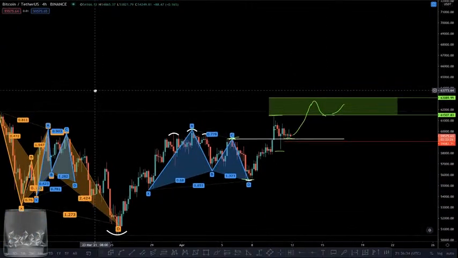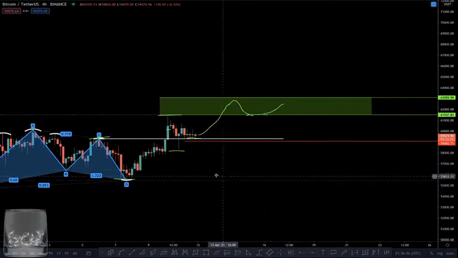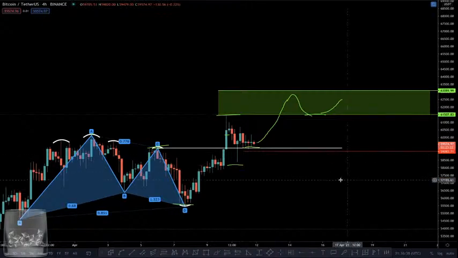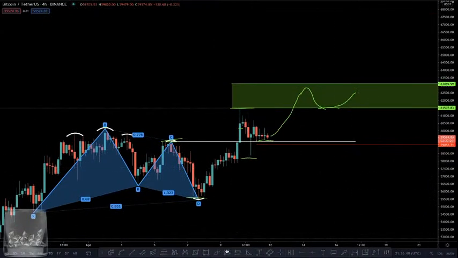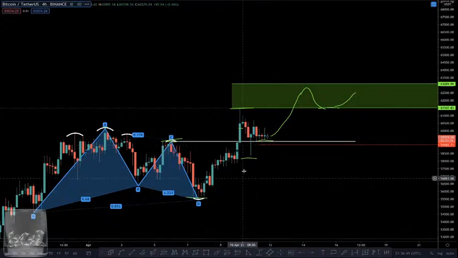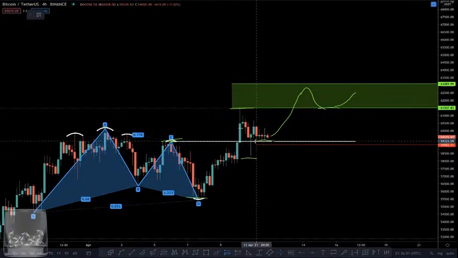So let's go back to Bitcoin. So again, here we're just hanging out, looking for this choppiness. This is a pretty good place to trade. Some people would enter here, and this is what that damn wick was for those people that did it before the square up happened, because it was just a quick stop hunt on you.